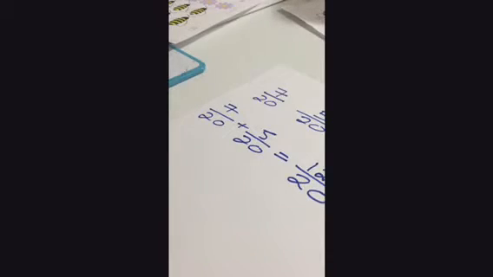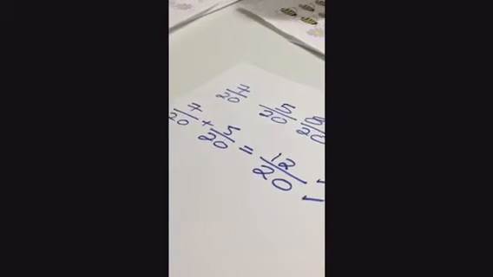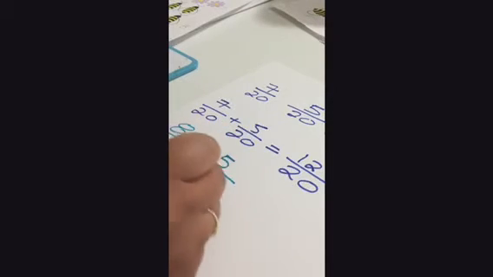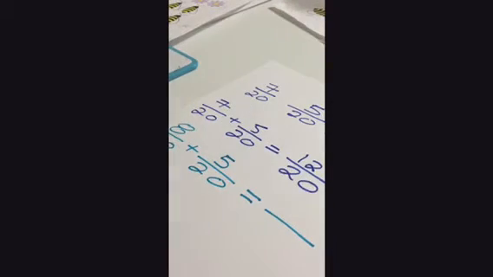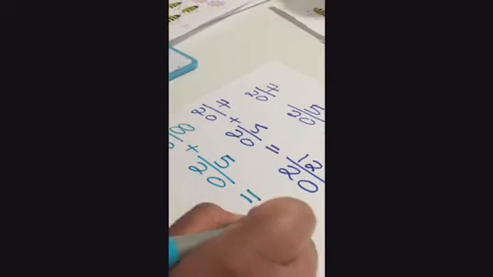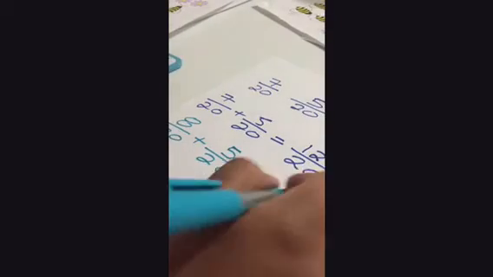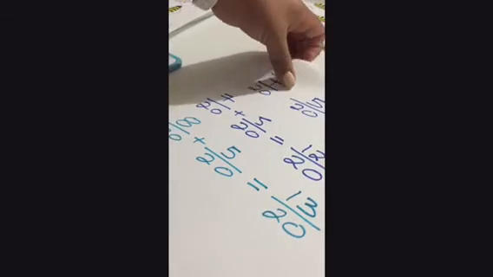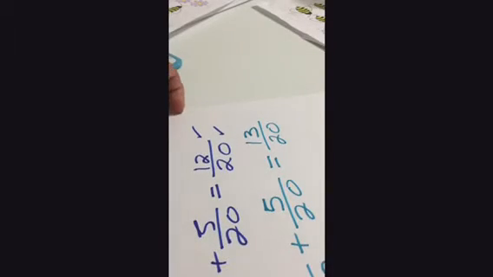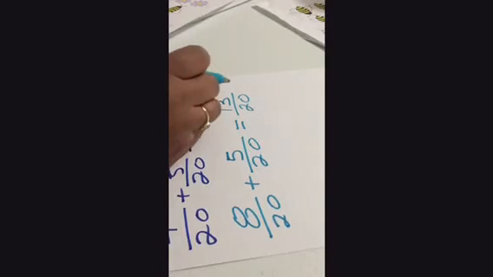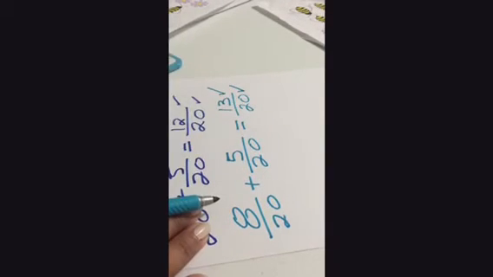Now, Maddie, can you give me the next set? 8 20ths and 5 20ths. Maybe just change colors so it looks a little bit different on our camera. So you said 8 and 5, 8 20ths and 5 20ths, right? 8 and 5 out of 20. Okay, so can you give me what goes on the bottom? 20. 20, good. And what goes on the top? 13. 13, nice. So just so you ladies can see this. So again, how did we get this? By adding 8 and 5 and keeping the denominator the same. Nice. So we know the rule.